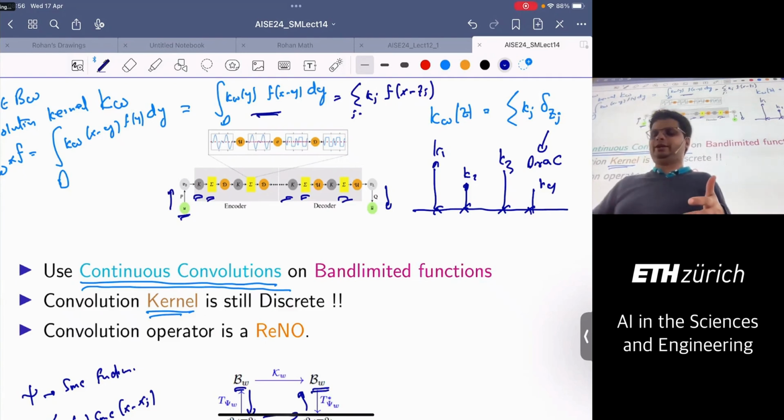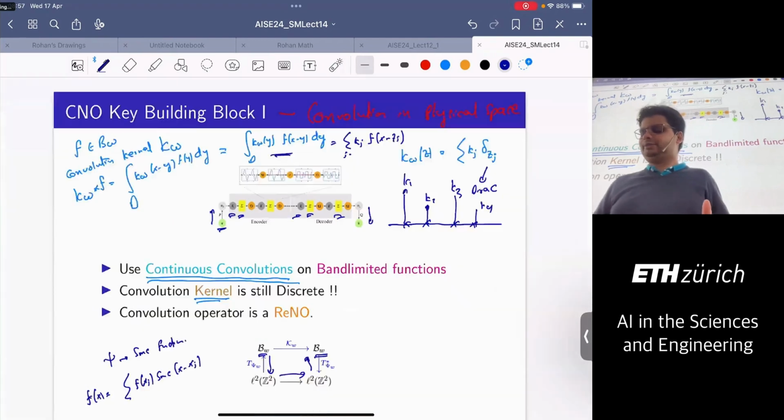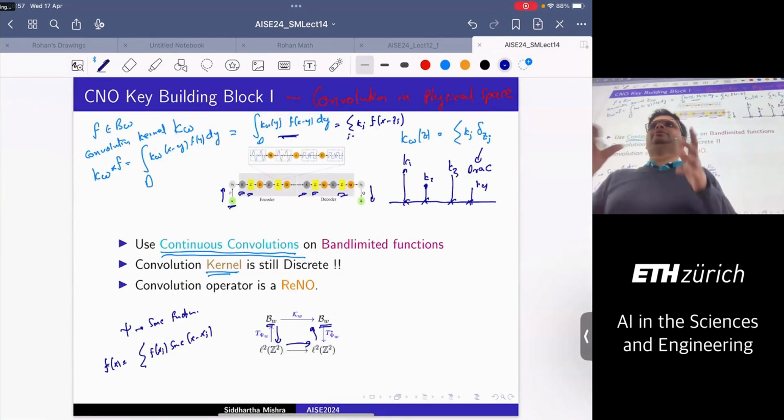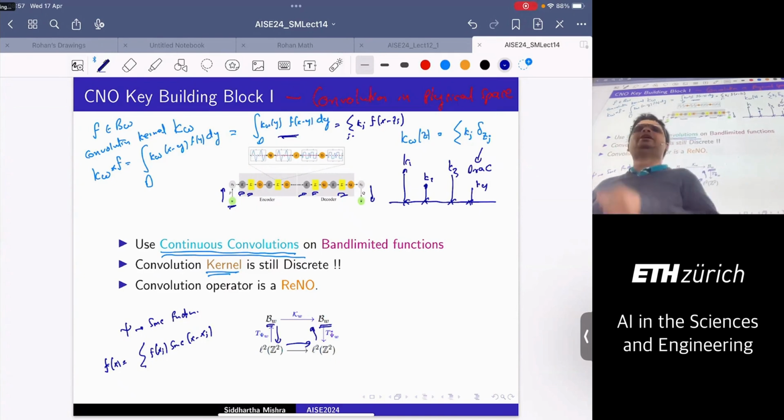You'll see after the break that in order to have a practical architecture that works, these basic building blocks are not enough. These basic building blocks of convolution and nonlinearities with this upsampling and downsampling are not enough. We have to put them together in a more intricate manner in order to have some proper processing of the signal. But this is after the break, and let's meet at 10 past, okay? And see how this is done in practice.